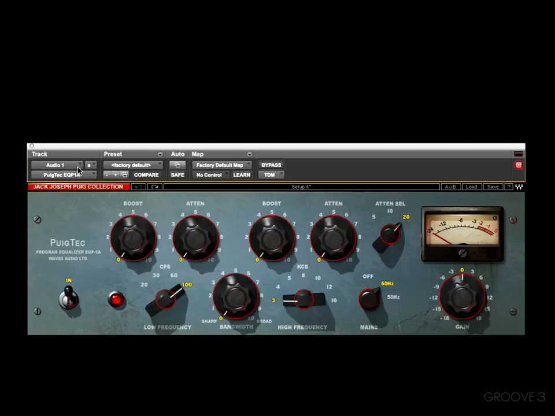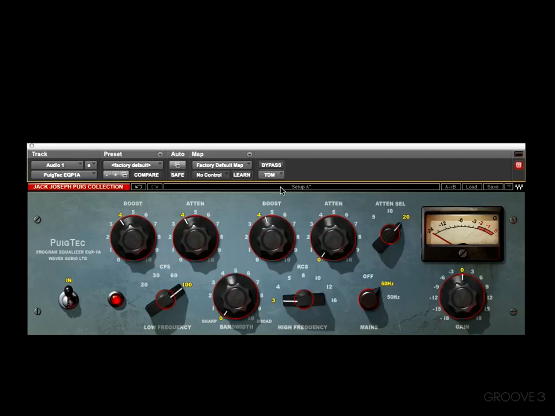Keep in mind this is totally independent to the undo and redo that you find in your workstation software. So in this case, it's functioning independently just for the plugin itself. So I could take this first knob here to turn that up, take the next one, turn it up, take the next one, turn it up. I can undo and just the first one changes. Now this second one will change. Now the third one will reset. And I can redo and redo them again. Now there's actually 32 layers of undo and redo in these more modern Waves plugins, which is great if you've gone down quite a long path and want to get back to where you started from.